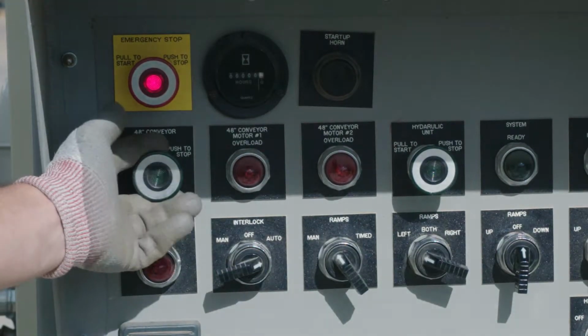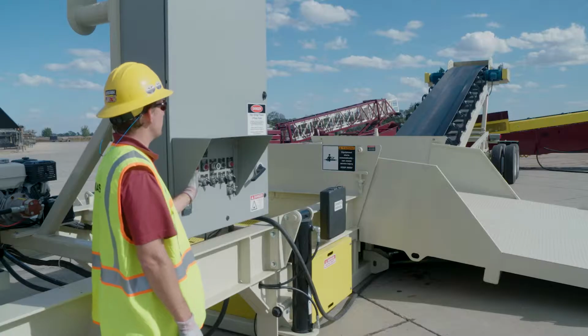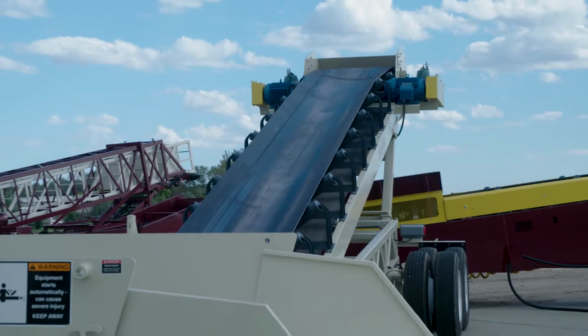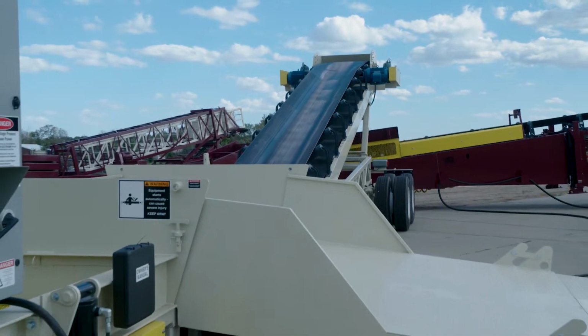With the main power on, pull the main conveyor button until the green light is seen. The belt will begin to move. Note that though the belt appears to be loose as it moves, that is actually how it is supposed to function. As the belt moves, inspect for any travel damage.